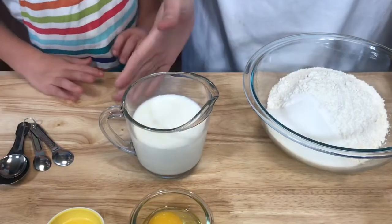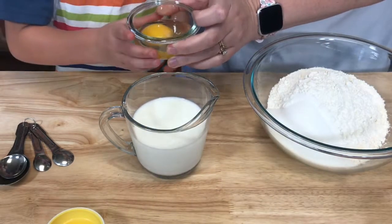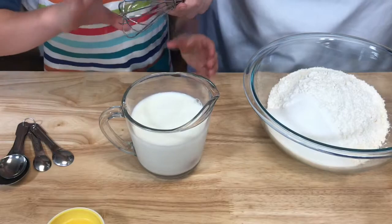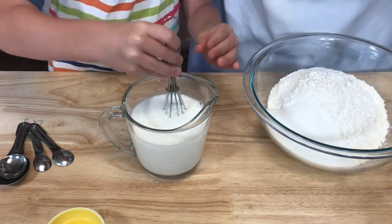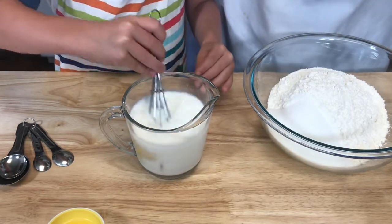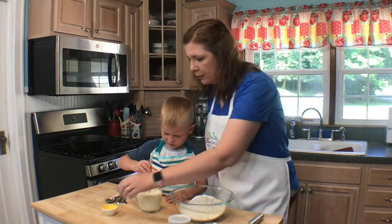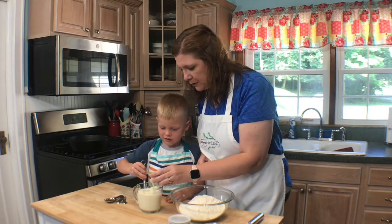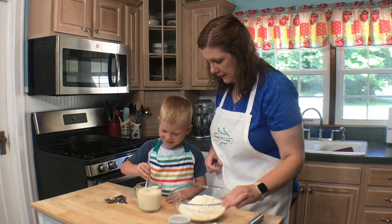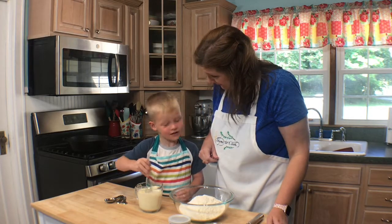All right, next, Mason, we've got 1.5 cups of milk. And to this, we are going to add our egg. So can you add the egg into the milk? Drop it in there. Good job. Now what I want you to do is take this little whisk and mix that egg up in the milk until you can't see that yolk anymore, until the milk is yellow. You are doing very good. And while you are doing that, I'm going to add 1 tablespoon of melted butter. So keep mixing until it's yellow. Yeah, it's changing. You're doing good.